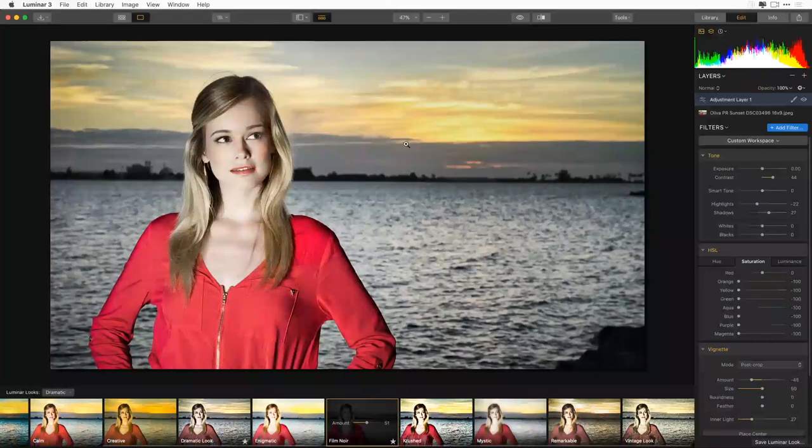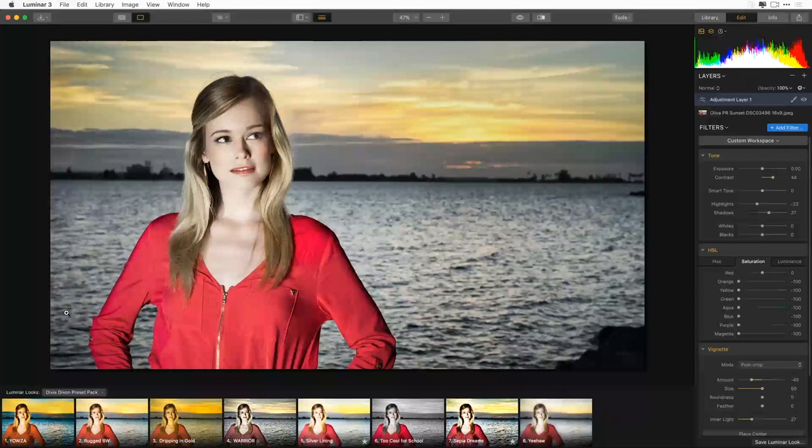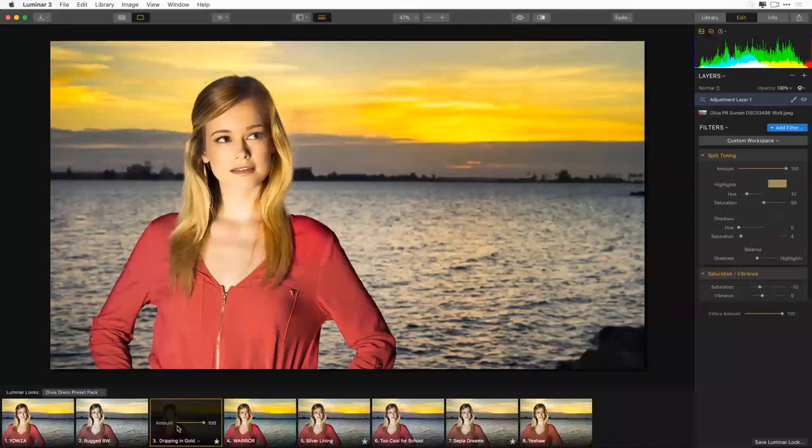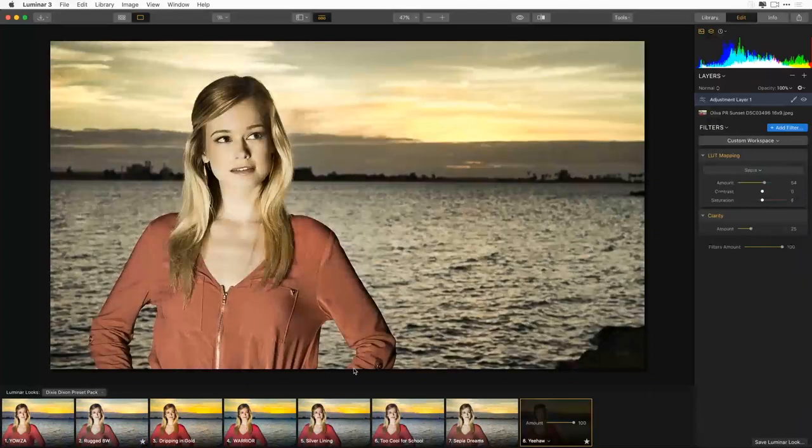see if I really like it. I'm going to go with one of the presets here. As a matter of fact, we have a bunch of ones that you can download. Here's some that Dixie Dixon, one of our ambassadors, created for us that people can download. So I could try one of those looks on my image to see if it gives it a whole different feel, and it does, and I can go ahead and blend that in. So there's a lot of power here with the ability to apply looks and save looks and process your images.